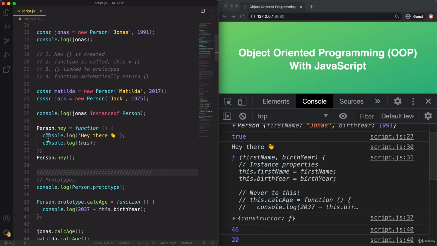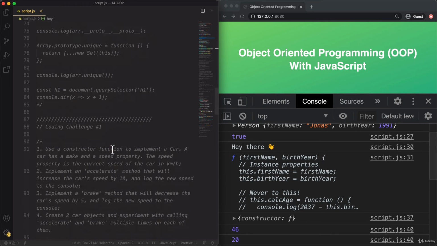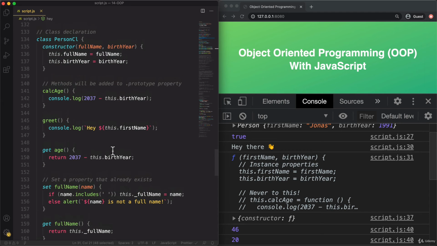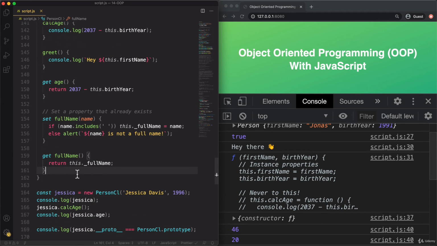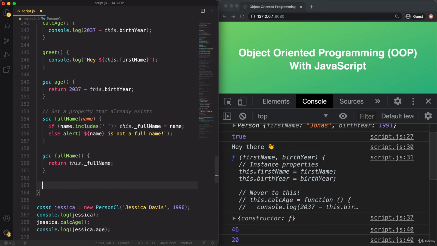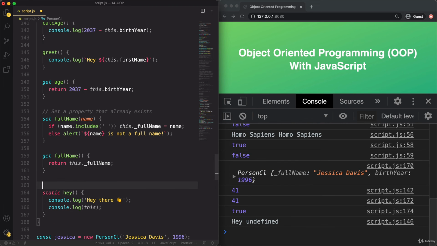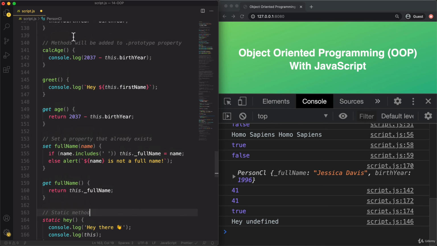Great. And now let's quickly take this and do the same in the class, where it is even easier. So here, to create a static method, all we need to do is to add the static keyword. So static hey, and then that's it. So let's just write that here. So that is a static method, while these ones are what we call instance methods.